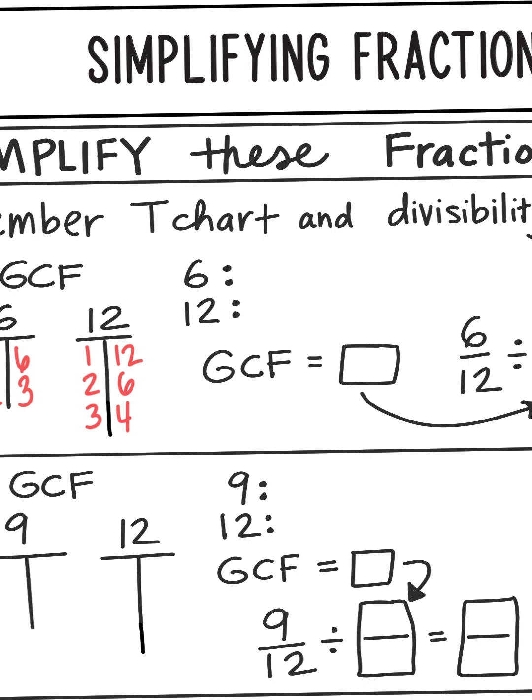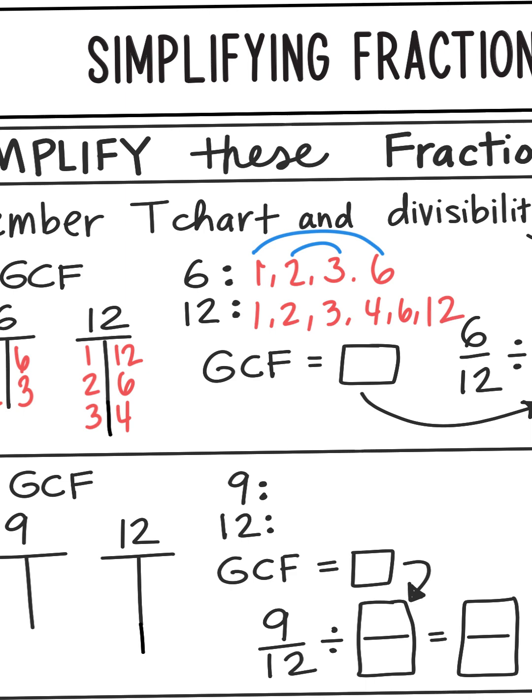Okay, there's another method that you can do, and I used to call this the rainbow method. You'll see why in a second, but it can also be called the list method. So I'm going to just list them. 1, 2, 3, 6. I called it rainbow because I would match up my factors. So 6 and 1, 2 and 3. Makes like a little rainbow. Then you have 1, 2, 3, 4, 6, and 12.